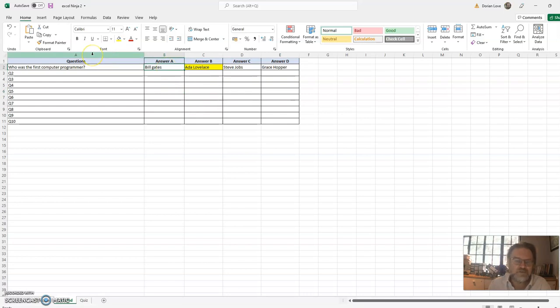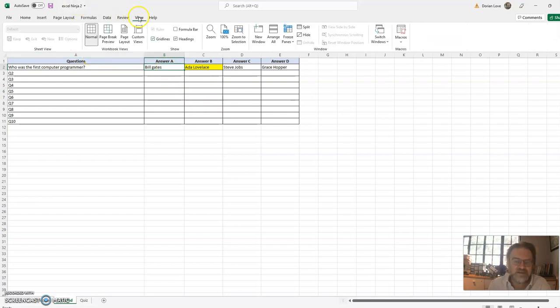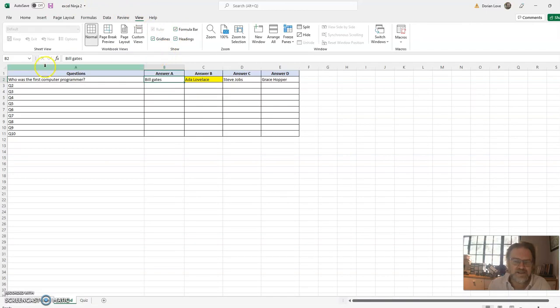Just make sure you get all your spelling right, and my formula bar is hidden, so I just need to tick that so I can go in there and type in Bill Gates. And you'll notice even though I removed the grid lines and everything when I was in the welcome screen, it appears in the back end. The back end can look messy because we're going to hide this at the end. Well, I'm going to give you a moment to go and type in some questions and possible answers.